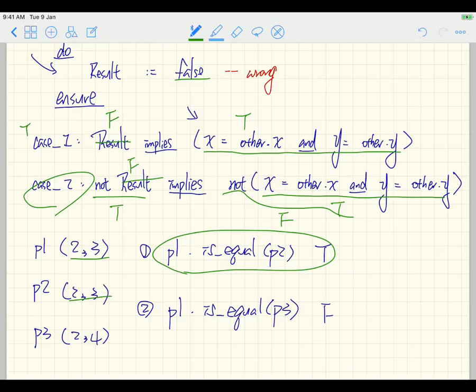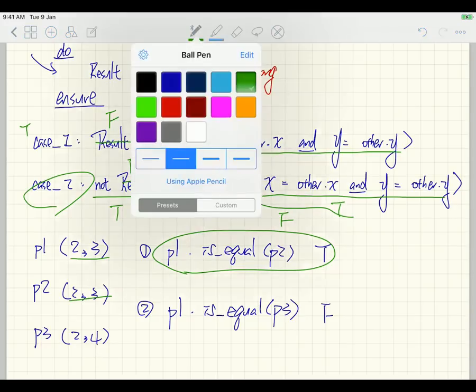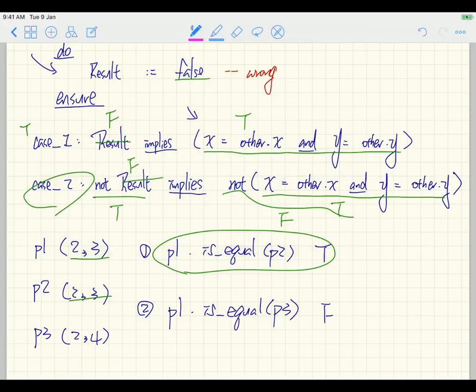Good. Let's apply the same logic for the second scenario. Let's say we use pink over here. Now we do expect to see false. And in this case, we might be able to get by because we're just lucky. But let's see, we may or may not be lucky. Let's follow the logic here. The result is again going to be false.